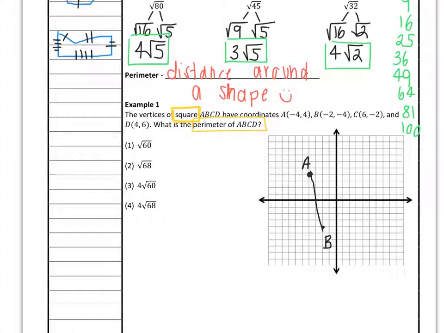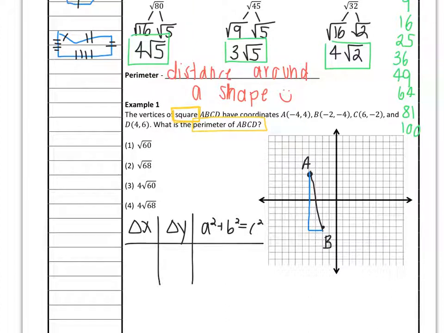Just like we've been doing in a lot of the previous units, I'm going to box this out so I can make a right triangle, because then I know I can do Pythagorean theorem on it. It's also the same as if I was to use the table method. Change in x, change in y. A squared plus b squared equals c squared. Okay, so change in x means how far apart are these horizontally? Well, there's a wonderful distance of 2. How far apart are they vertically? So 1, 2, 3, 4, 5, 6, 7, 8. If I check that up here, -4 take away -2, they're really just 2 apart. That's where this 2 came from. And if I do 4 minus -4, minus a negative turns into a positive, which gives me 8.